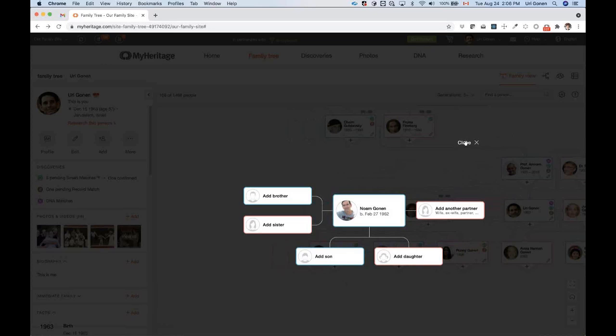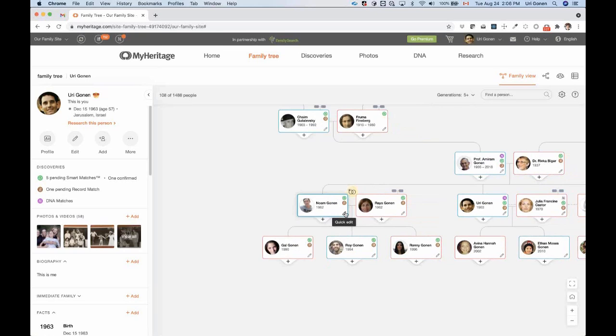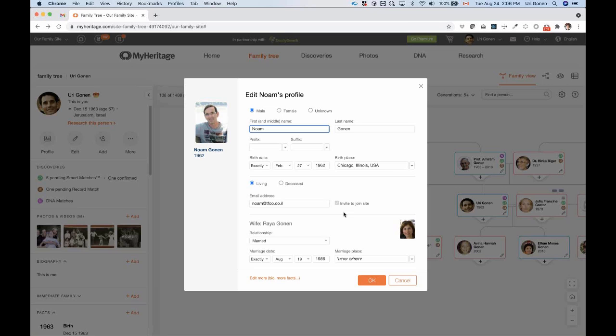Once you have already entered information about a person, you can always edit it by clicking on this pencil, the quick edit. It opens the existing information about this person, where you can go and add more information, change any information that you found is incorrect, and so on. This is just a quick edit of the main information about the person, but there's a lot more information that can be added, not through this pop-up. Click on this edit more, and it will bring us to a full page of this person's information where I can add other facts, and I can add notes and sources and things of that nature.